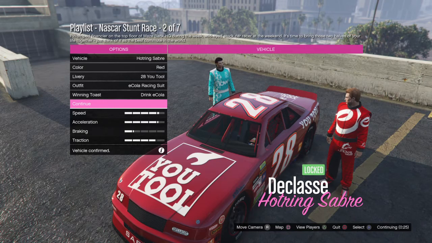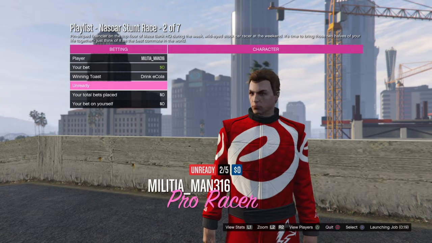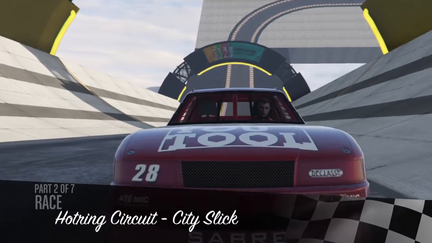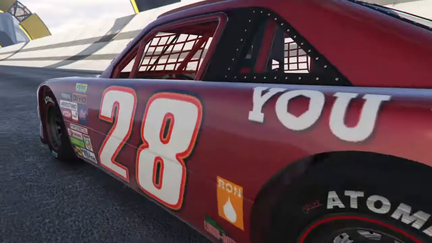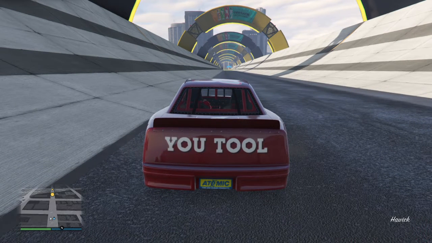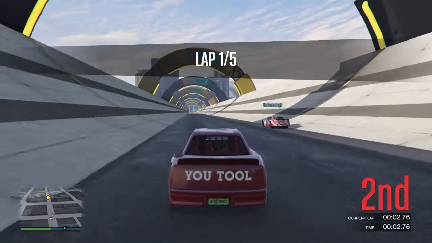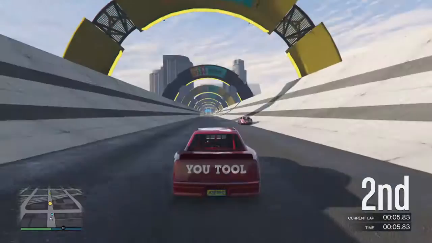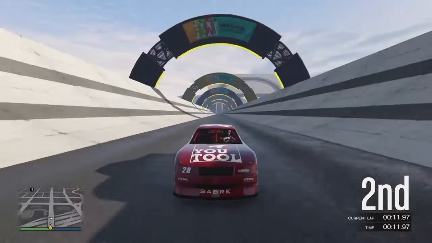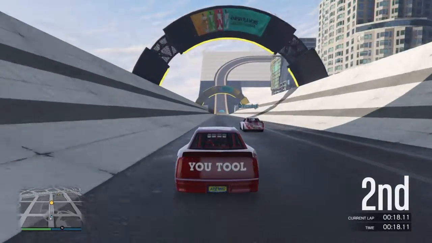See, ladies and gentlemen, look, my winning toast. Drink E. Cola. Why is he saluting like a fucking idiot? Oh yeah, second place. Oh wait, there's only two people. I'm not being funny, but that's what NASCAR is. It's basically just a circle.